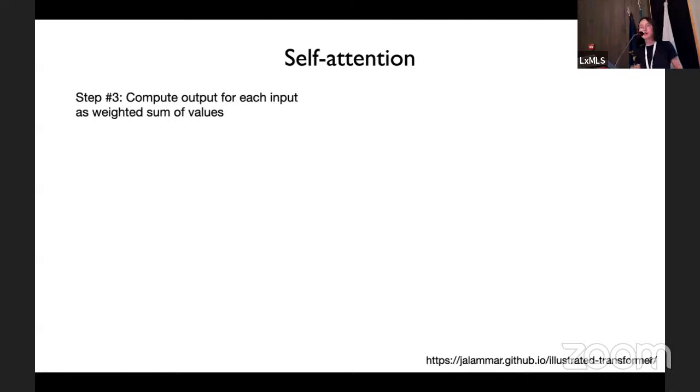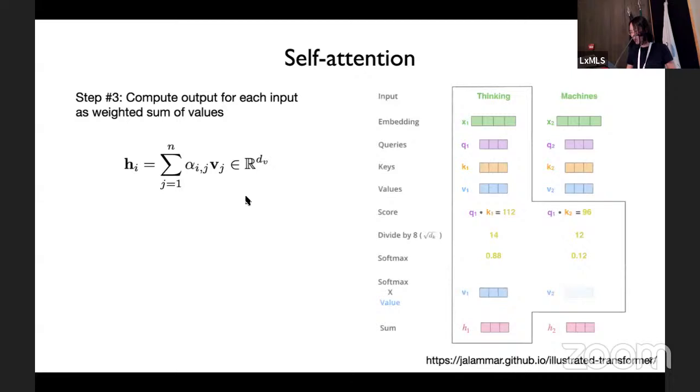Okay, so the third step of computing self-attention is to calculate the weighted sum, the output vector. You basically get all the attention scores and sum up over all the value vectors, where j is from 1 to n. You do the weighted sum of alpha ij and Vj. After you get all the softmax scores, you multiply by the two value vectors, and then finally you get this hidden representation h1.